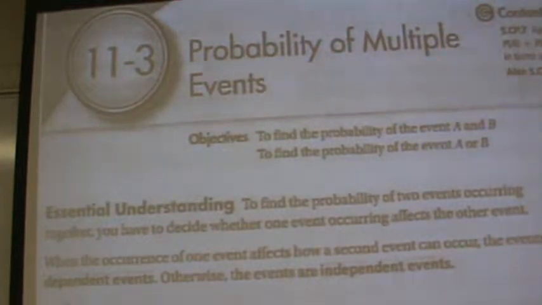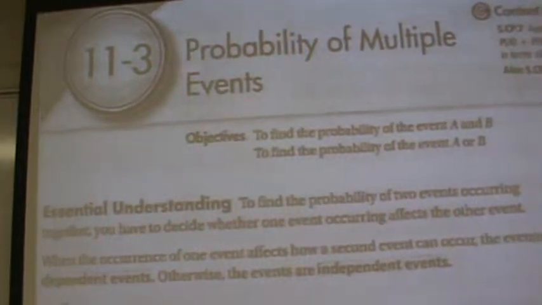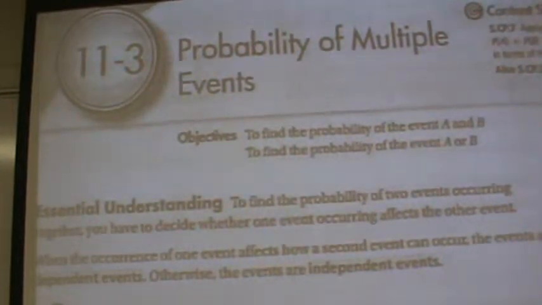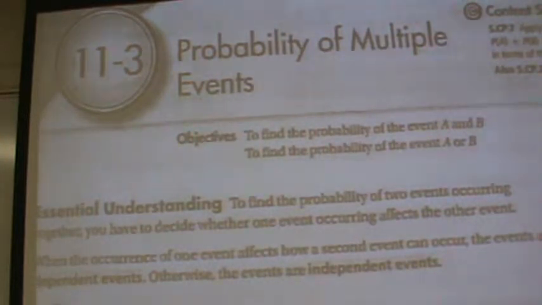So for example, if you rolled a die, and I said, what's the probability of getting a 3? What would you say? How many times did you roll the die? Once. Yeah. 1 out of 6. So the probability of getting a 3 when rolling a die would be 1 out of 6. Today what you're going to talk about is multiple events.